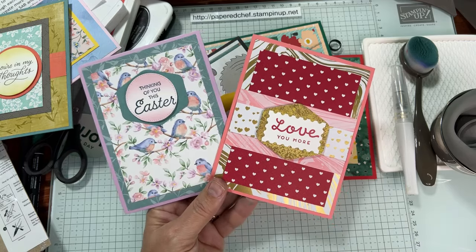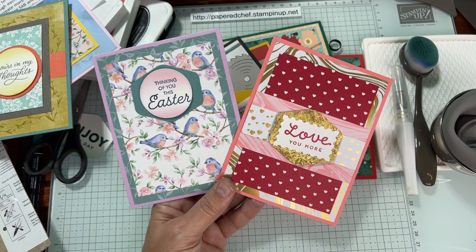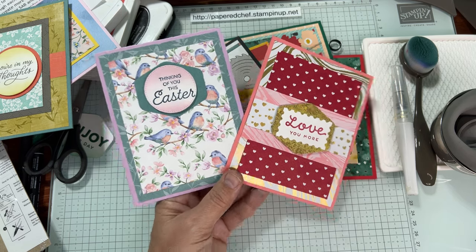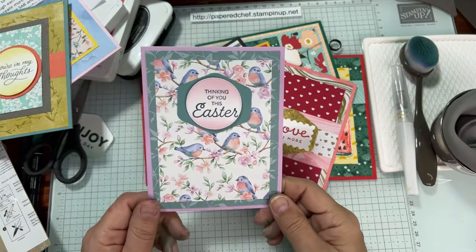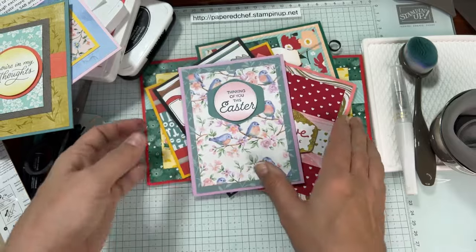And then best out of 3. Okay, we have a love from Christine. We have an Easter from Karen and an Easter from Phil. So Easter won. So the next card we're making is the Easter card in this series, but we're going to make them all. Oh, we got another few votes for Easter.